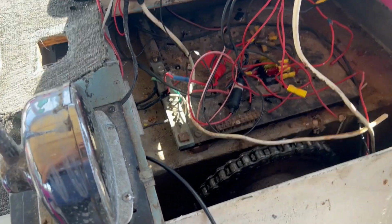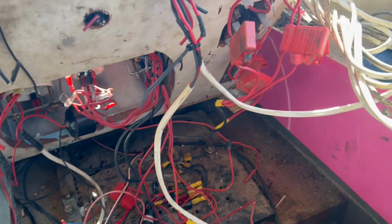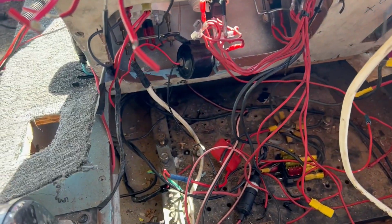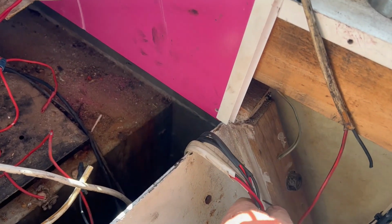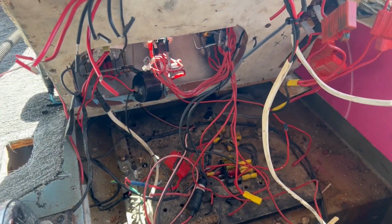So seeing as the engine room's getting a tidy up and everything, I'm going to tidy all the wiring going down to the engine. It's pretty messy under the dashboard, as you can see. I did fix some of it not long ago for all the roof lights, which is all there and a batch comes through, so I'll keep that. But everything down to the engine room I'll fix up.